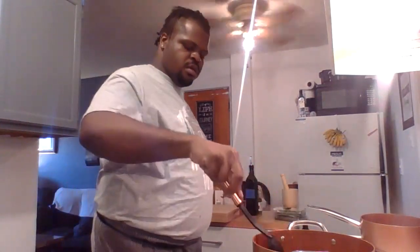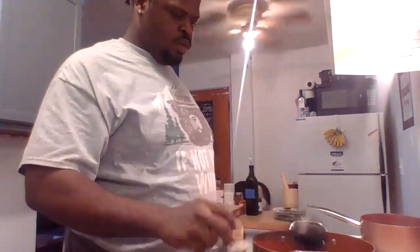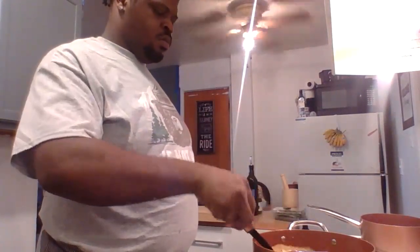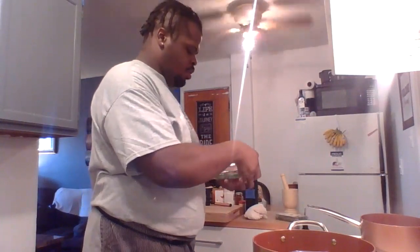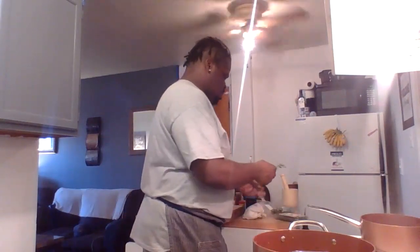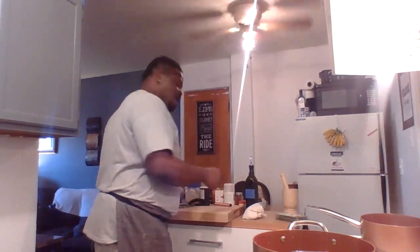So we're gonna let this go for a minute. We're gonna add our fresh Old Bay. Then we're gonna finish it with some fresh herbs. But here's the key with herbs. Once I deal with herbs, this oregano, I have fresh oregano.